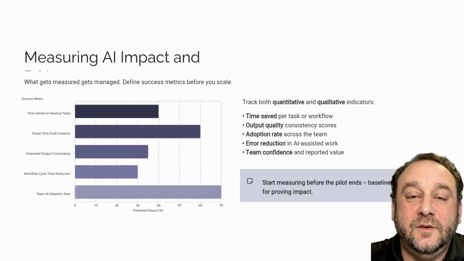Leaders need a practical way to measure whether AI is actually helping. The easiest mistake is to focus only on excitement instead of outcomes. Real value should be visible in the work. Some of the most useful measures are simple: time saved, faster workflow completion, improved consistency, reduced manual effort, and higher team adoption. In some cases, quality improvements also matter, such as clearer communication or better prepared meetings.